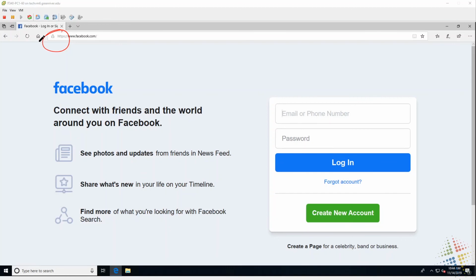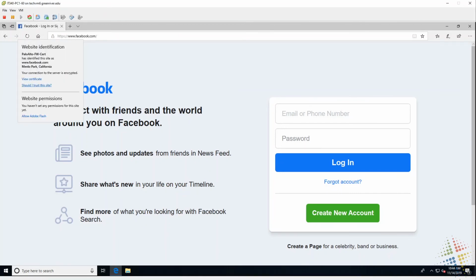However, this is where the interesting part comes in. If we click on that little lock icon, it gives us details about our site, about our security. And you'll notice right here, this has been confirmed secure by the Palo Alto firewall certificate, the certificate that I created. Remember that whole little diagram I drew up, where we had our client and then our web server out here, www, and in between there was a proxy server.